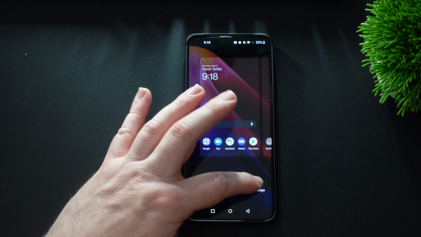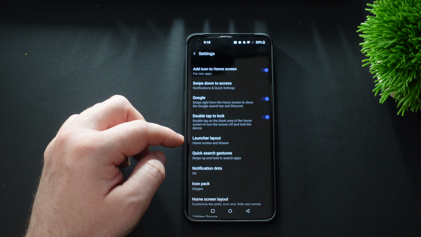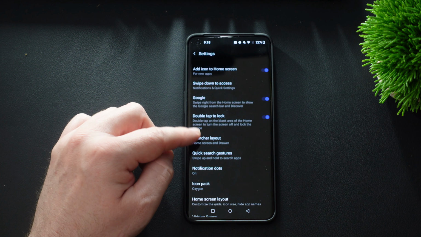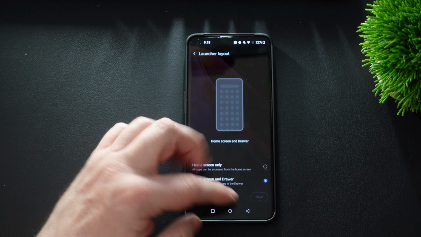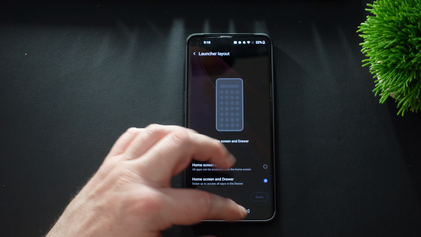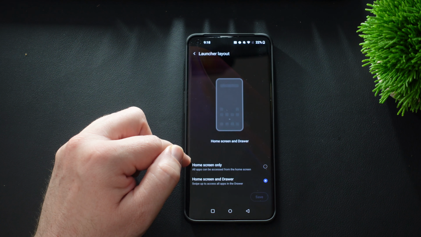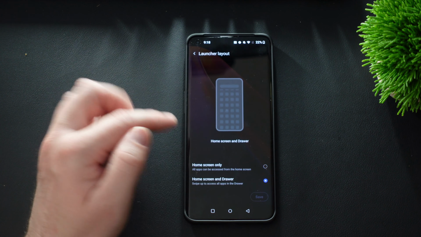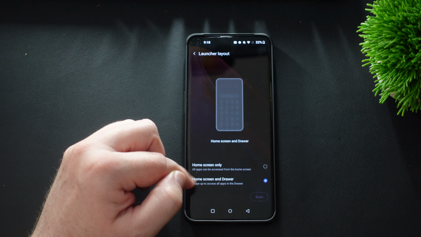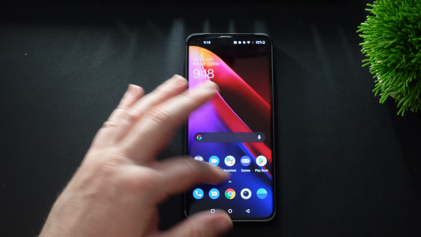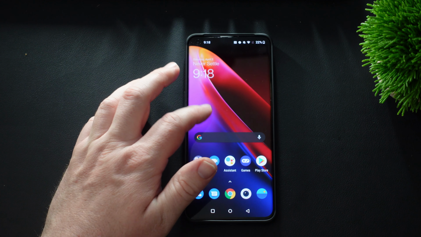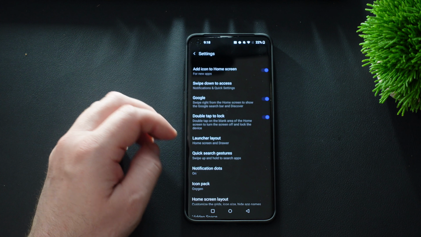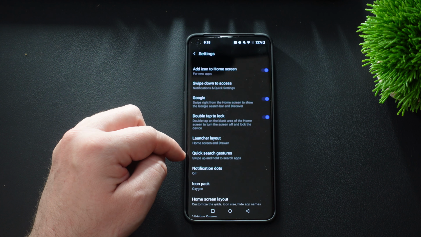And then going back in here again to home settings, you have your launcher layout. I like it at home screen and apps, and I think that's a drawer, I should say, and that's what it's set to. Otherwise, you can just do home screens only. If you want home screens only, it would be set up just like an iPhone would. Otherwise, home screens and drawer is like this. You get your home screens, or you can swipe up and see all of your apps, which I prefer the way Android does it. I think it's a little bit easier to follow. It's something I'm used to anyway.